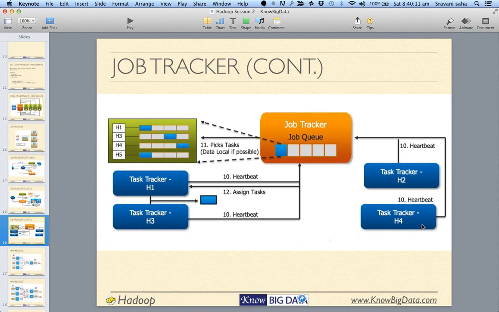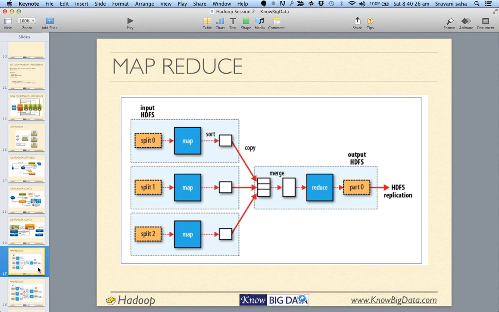Except for that, you generally have task trackers equal in number to the data nodes, because running two task trackers on a machine does not make any sense.